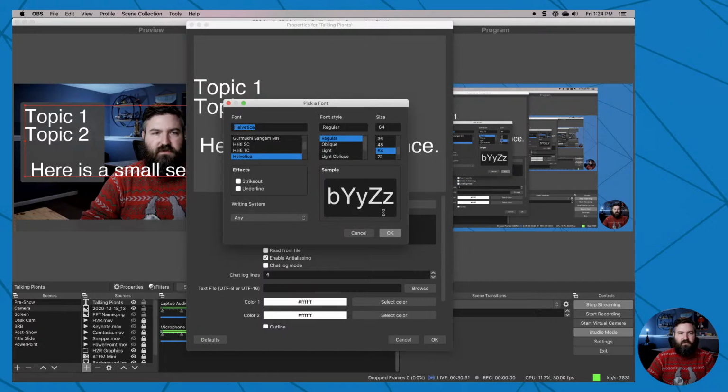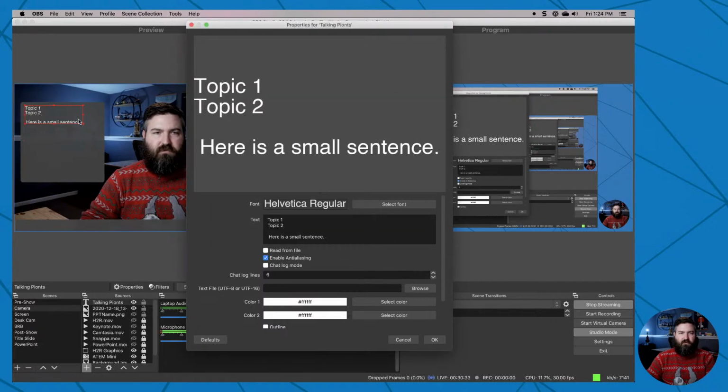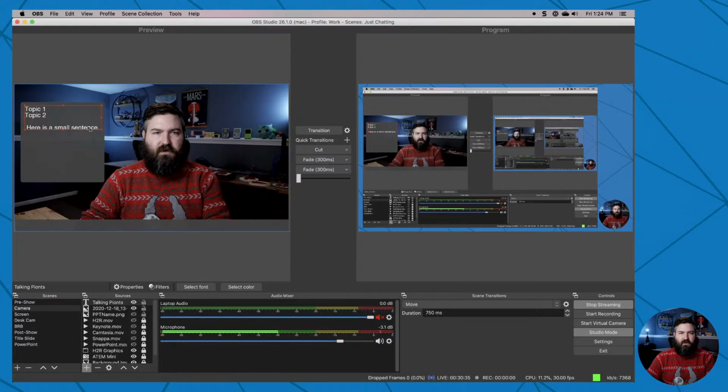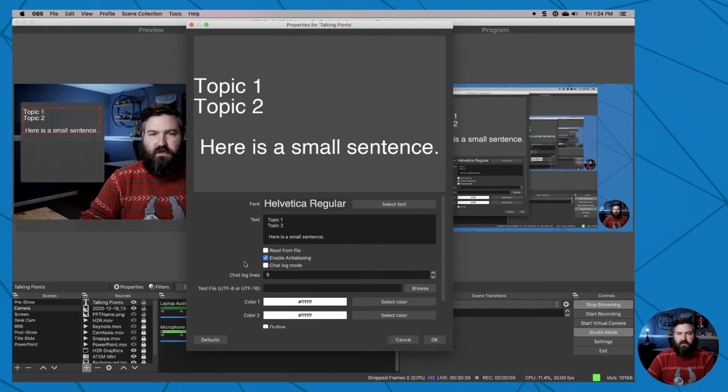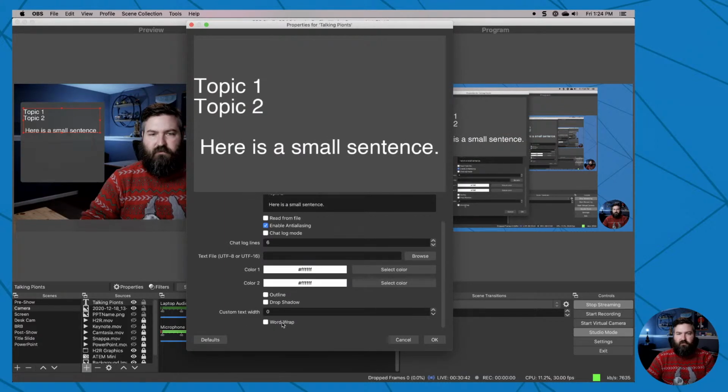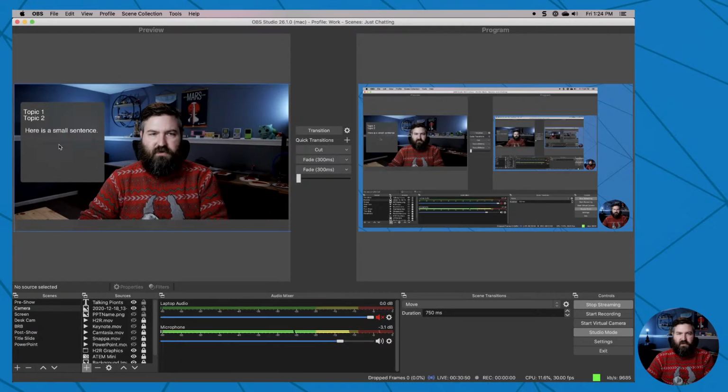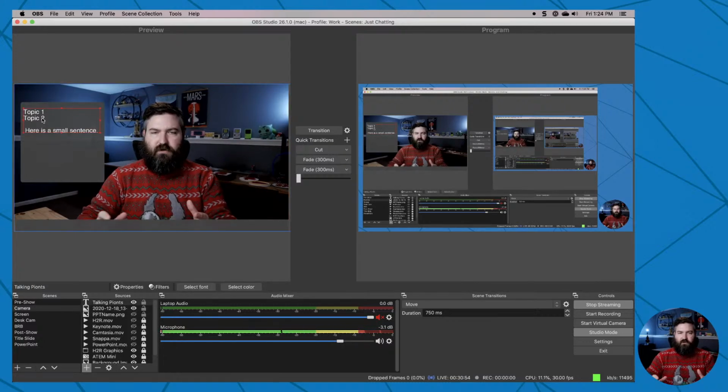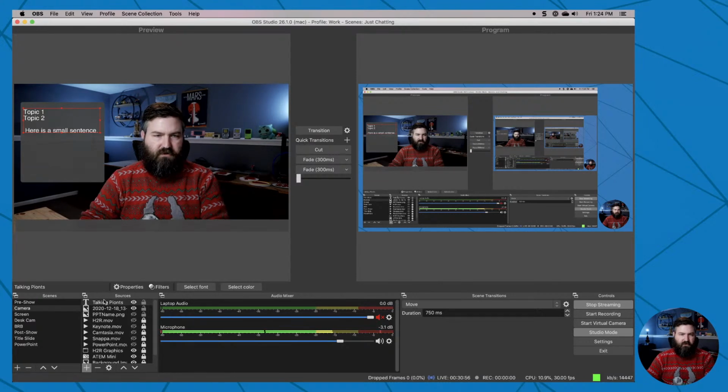I definitely don't need 256, but maybe 64 would be better for me. Kind of make that a little bit bigger. I can even wrap this by going down here and forcing a word wrap and then a maximum width. So it will automatically do a carriage return over to the other side. But that makes it so that you've got an overlay, and then now you can just double click on this during your show to change the text if you want to.